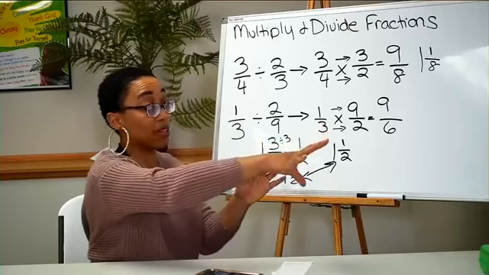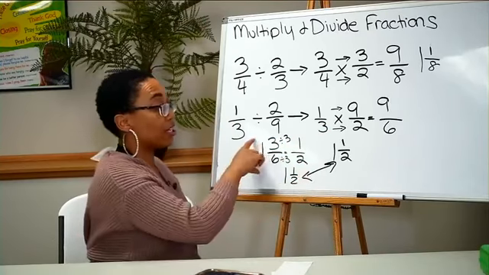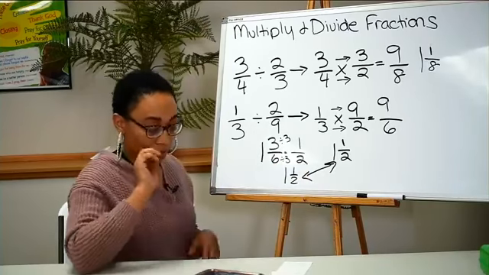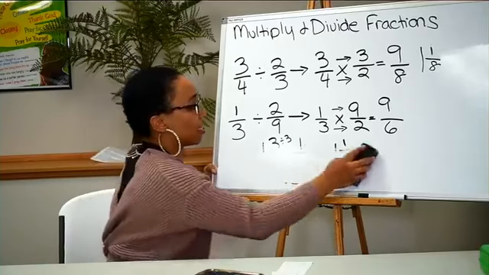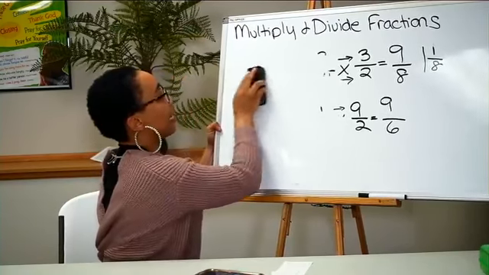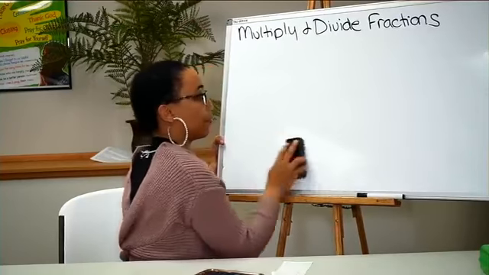But as you can see, you come up with the same answer. So as far as that step goes, you can reduce it first, then turn it into a mixed fraction, or you can turn it into a mixed fraction first and then reduce. You should get the same answer. All right? Let's just do one more because then we'll be done with multiplying and dividing fractions.